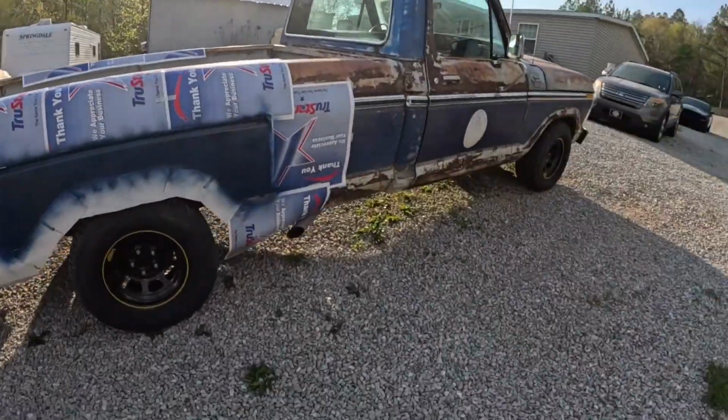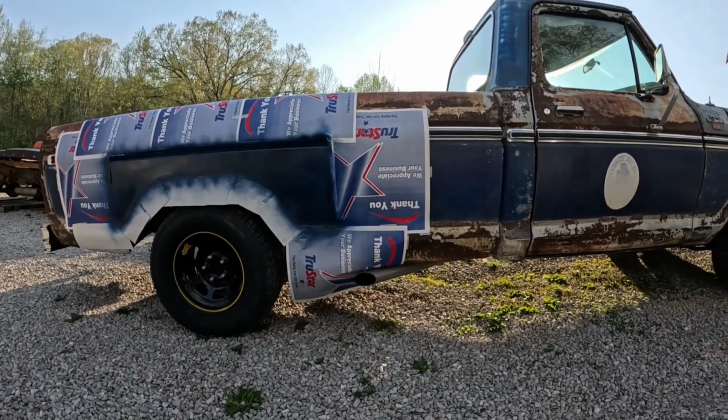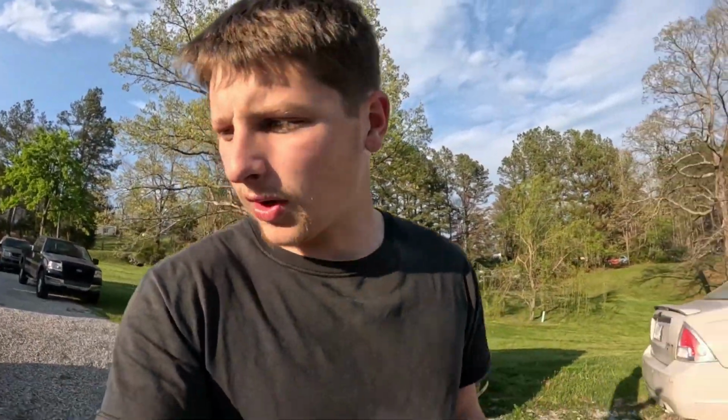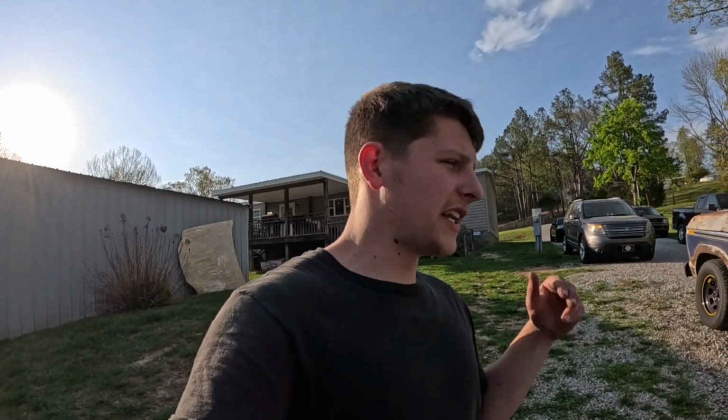I'll show you here on the other side what I got going on. I know it's not in the best of light, but you can still see this side matches much, much better than the other side does. So hopefully this side will work out, and on this side over here, I may just have to add a little bit more rust. I'm fixing to get to taking the tape off, and once I get all the tape and everything off, I will come back to you guys.